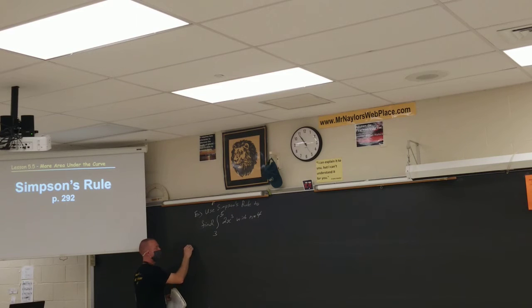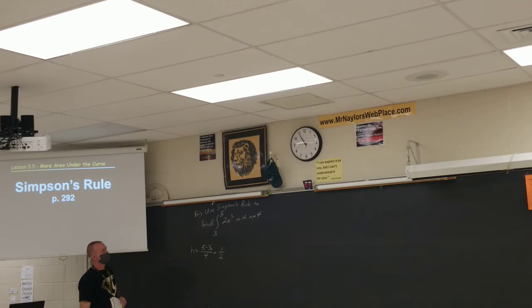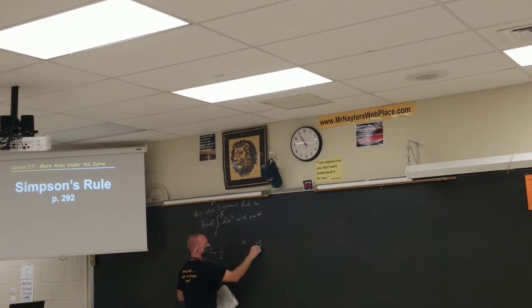And that means that my height, in other words, the length of each subinterval, is going to be my total length, which is denoted by 5 minus 3, but divided into 4 equal spaces. So, of course, we end up with 2 over 4, which is just 1/2. So each space has a size of 1/2. As we tried to emphasize yesterday, that 1/2 is very important for us to get our y values, because of course it's going to help us to get the x values.